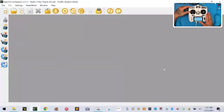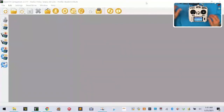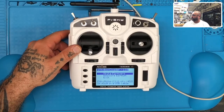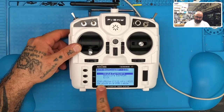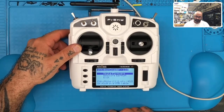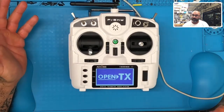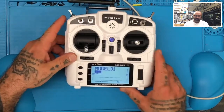Our SD card has everything on it and we've flashed the radio, but now we need to flash the bootloader. First, go find the safely eject icon, left-click it, and left-click Eject Tyrannis, then left-click the icon again and left-click Eject New Volume D. Now that's done, we can pull the cable out without risk of losing data. Our screen now shows X9 Light 2.3.11 TX at the bottom, but the top doesn't match. Take your scroll key, go to Exit and click it — the radio talks. Now we still have to do the bootloader.